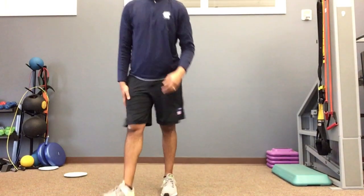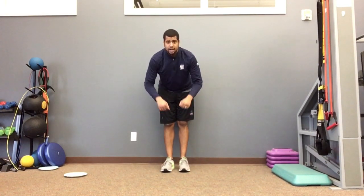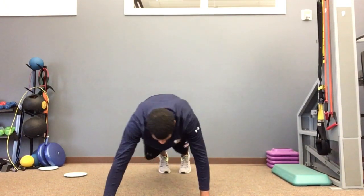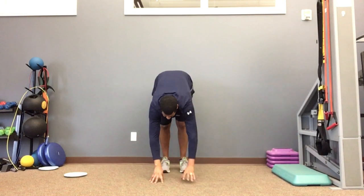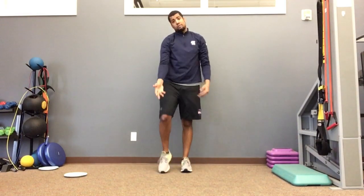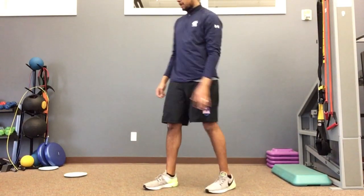So the first thing you need is just some floor space. All we're going to do is a walkout — it's a little stretch, but also this one works your chest and your shoulders. Reach down to your toes like a hamstring stretch, walk out, get to a push-up position. If you want to add some difficulty, walk it out, hit a little push-up at the bottom, walk it back in. You can also do that push-up with the knees down to take a little pressure off and modify it as well. A few different varieties there.